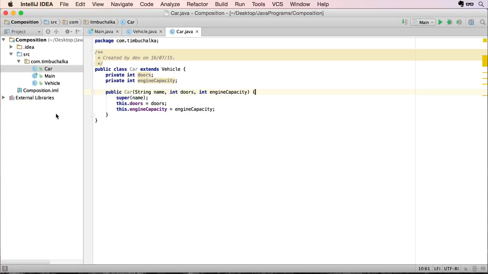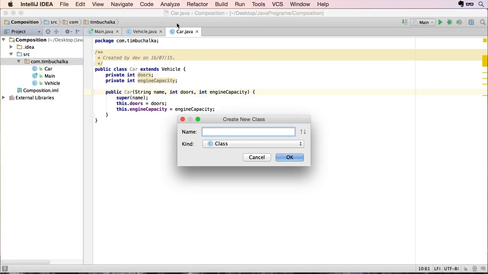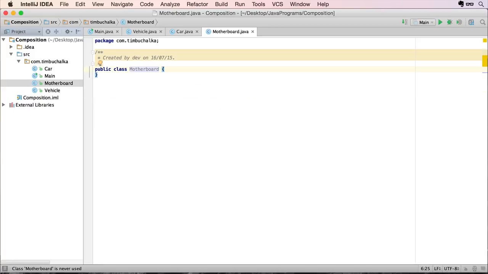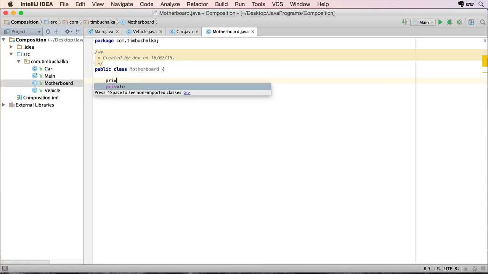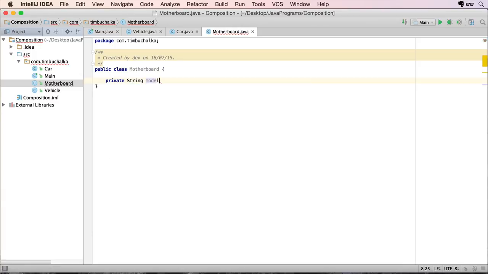So let's start off by actually creating those three classes, the motherboard, the case, and the monitor. I'm going to start with the motherboard, new Java class, motherboard. We're going to create some fields: string model, private string manufacturer.